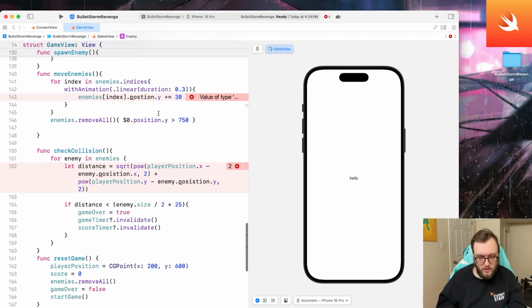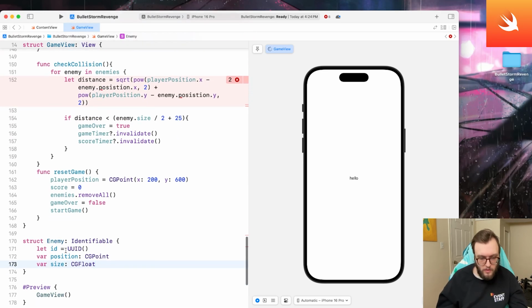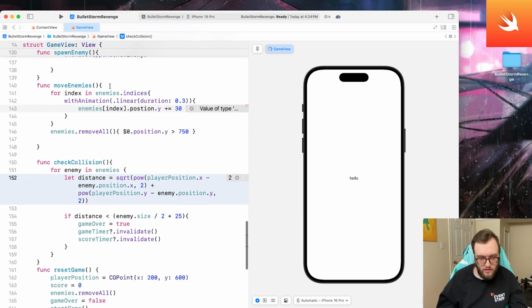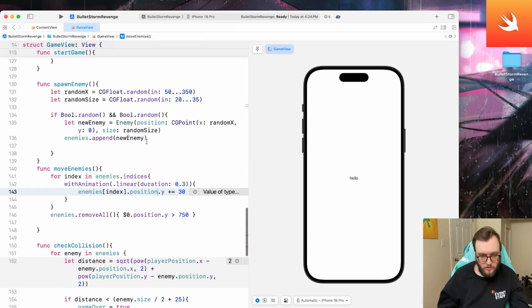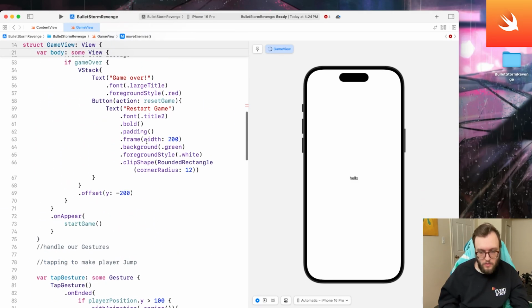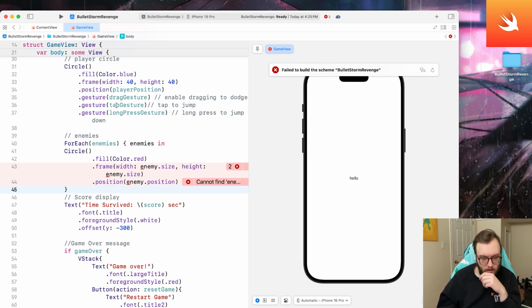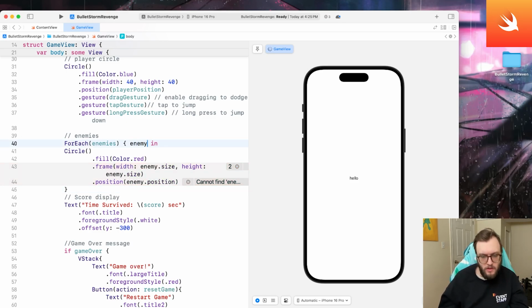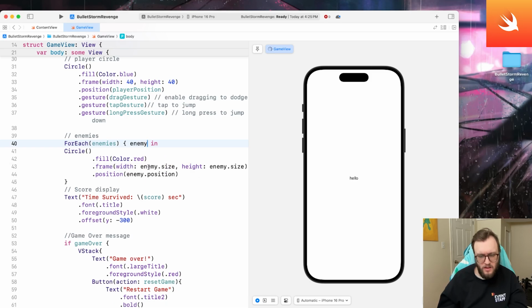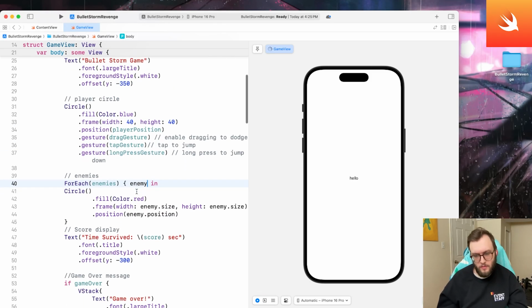All right, let's go ahead and fix some errors. Oh, it's just me not knowing how to spell. What is new here? Let's go ahead and fix that. To be fair, position is a weird word to kind of spell, which if you created the structure beforehand, it might be a good idea. And in our circle for enemies, let's replace this to be enemy, or you can put enemies here. This is just going to be a little bit easier to fix that. Sorry about that earlier for the enemy circles.